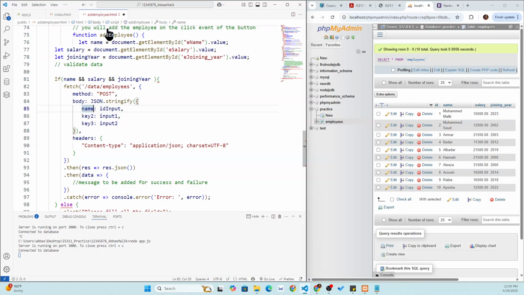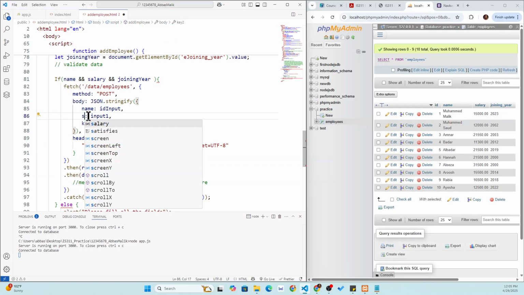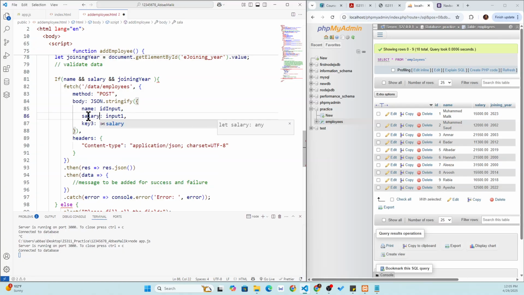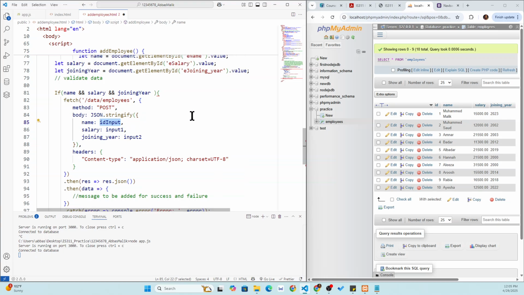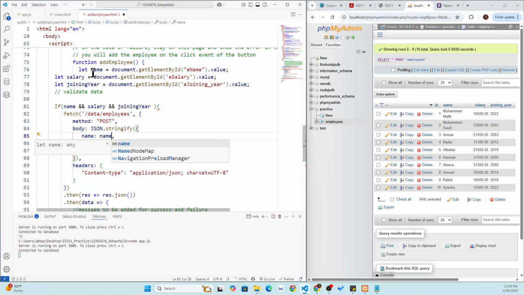We need to make sure that we give the same salary, and then joining underscore year. And then instead of giving the input values, we are providing the name, the salary, and for joining year the value is joining year, like this. So we are providing these values for these keys.